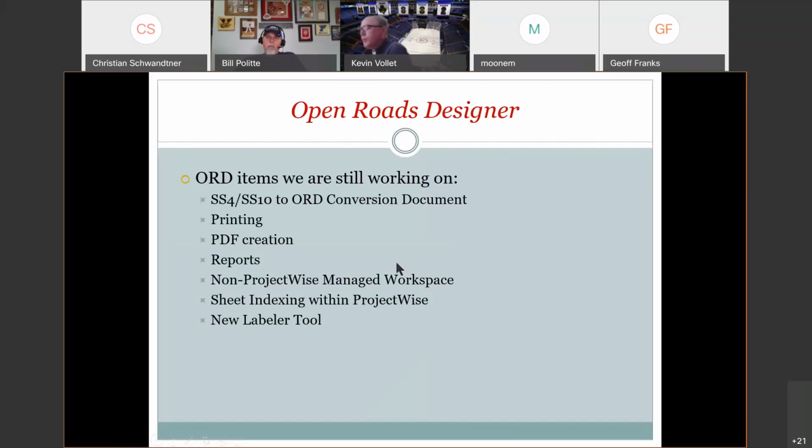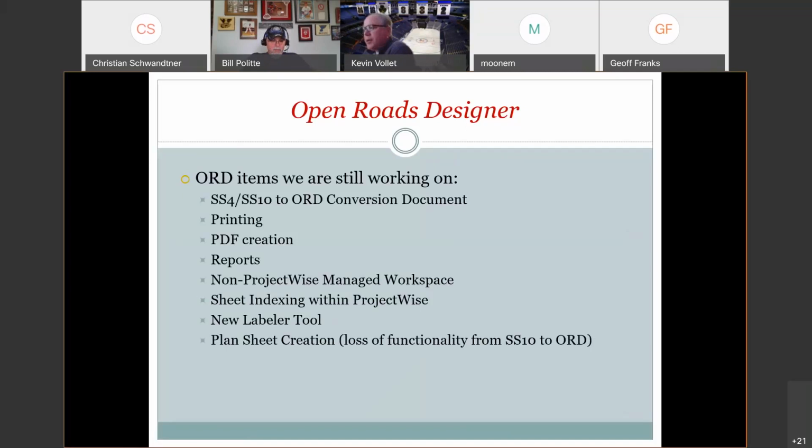Thanks, Kevin. No problem. There is a labeler tool that's currently in ORD, but it's not super functional. They're creating a new one because most of the states have complained about the functionality of their current labeler tool. And so they're currently working on a new labeler tool. I think they're calling it Labeler Tool 2.0. And we're hoping they're going to have that done before we roll out, but it's going to be a close one. So we'll have to look at that before it gets rolled out.